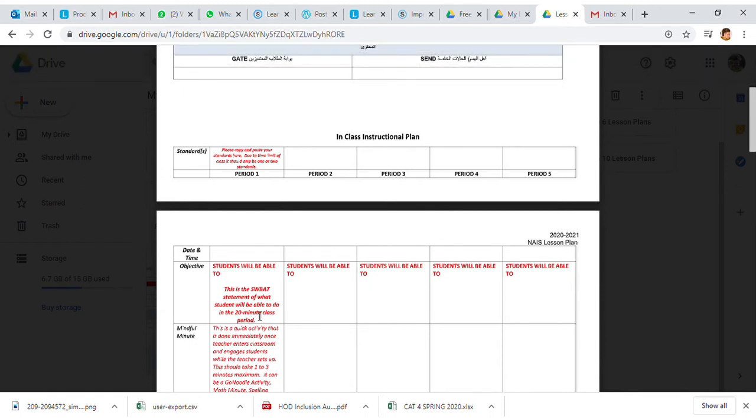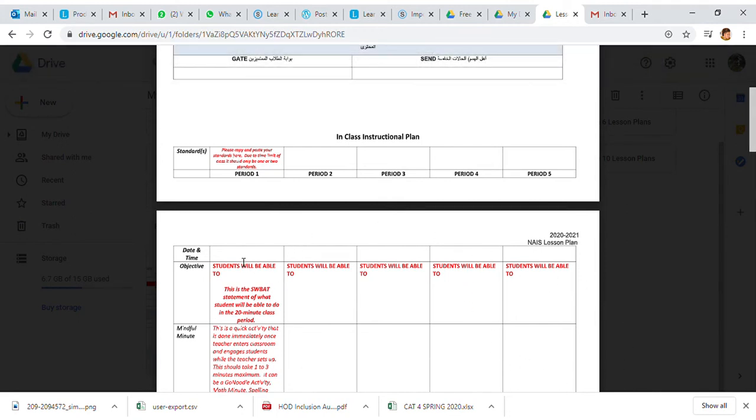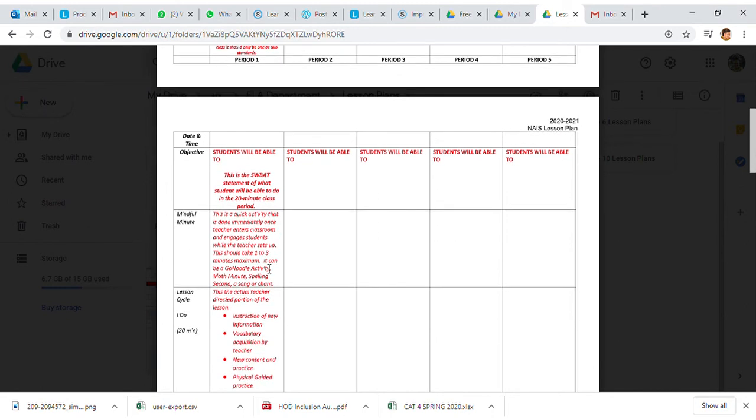And this is exactly what the students will be able to do in the 20-minute period of class. So please do not try to make 5 different objectives or make it very long. In fact, if I look at your week, this objective should line immediately into this objective, which goes into this one, then goes to this one, which means that this is really a stepping process or building to what students will be able to do. So we go back to being very realistic. If you look at the beginning of the class to the end of the class, what is it that they'll be able to do in that 20-minute period?